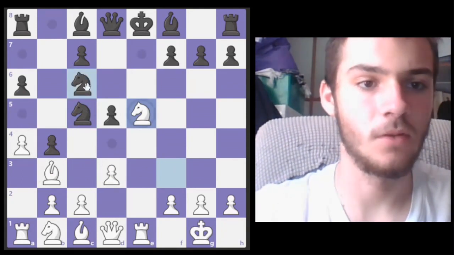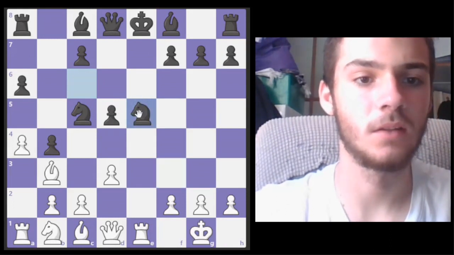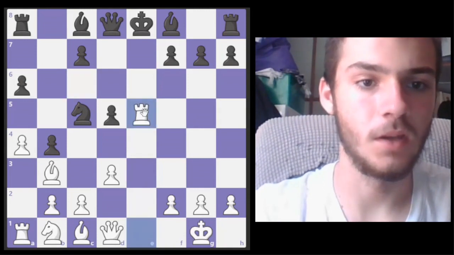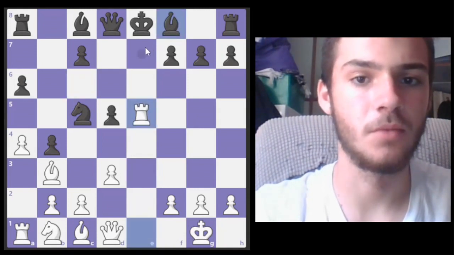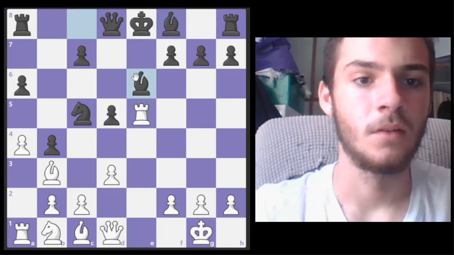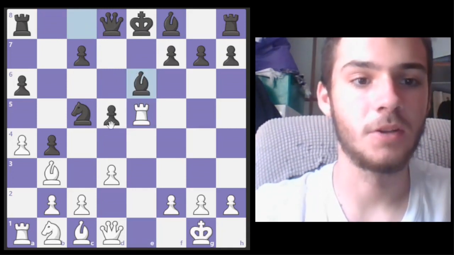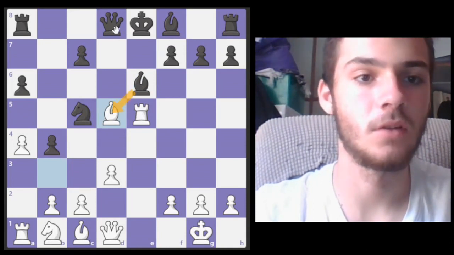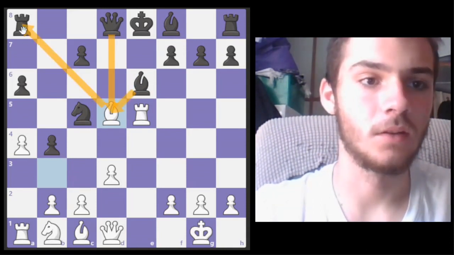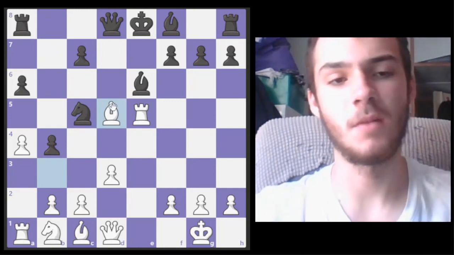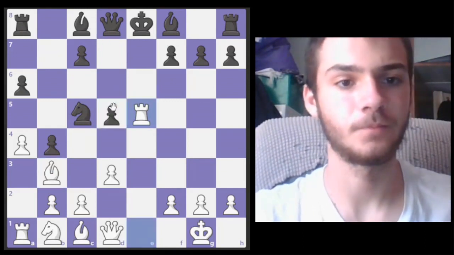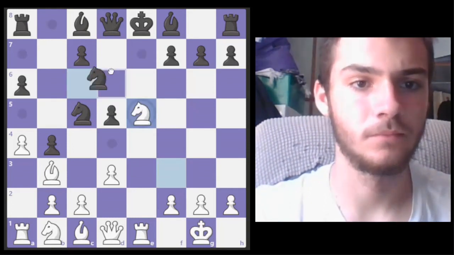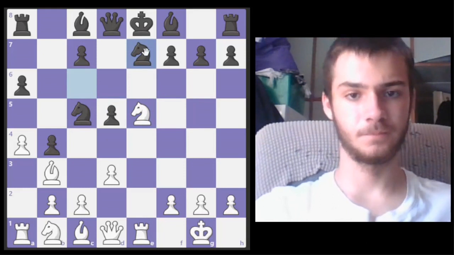let's see what happens. So if Oppenheimer would take the knight, then Einstein will take the knight with check, and then after the bishop would cover, let's say, then white would be in a better position because white could capture this pawn, the bishop couldn't capture, the queen couldn't capture. Now white attacked this rook, white would be a pawn up and in a better position. So that's why he played knight to e7.